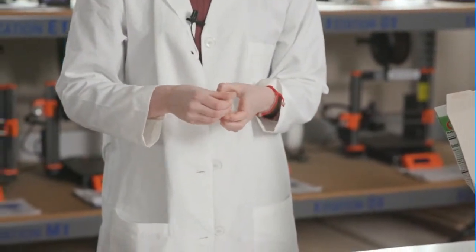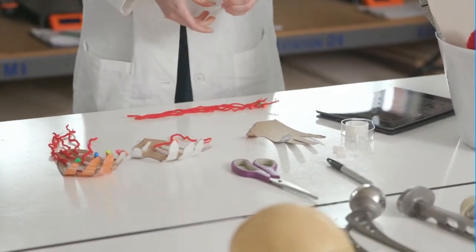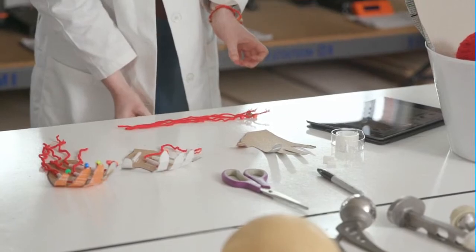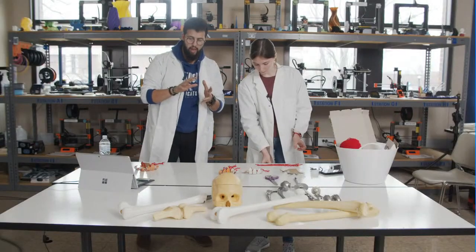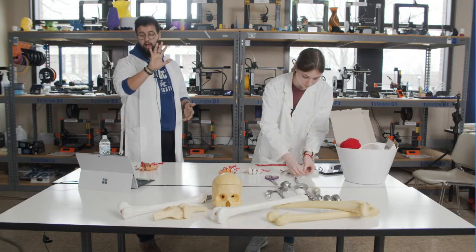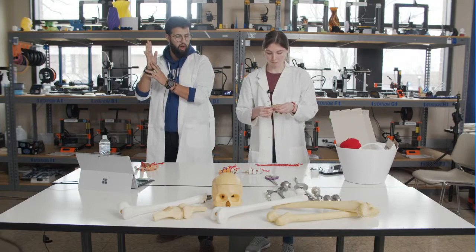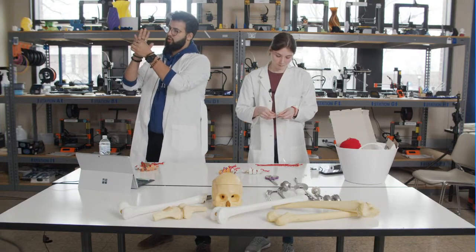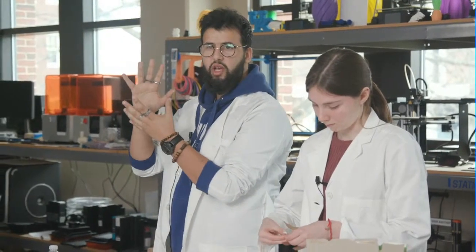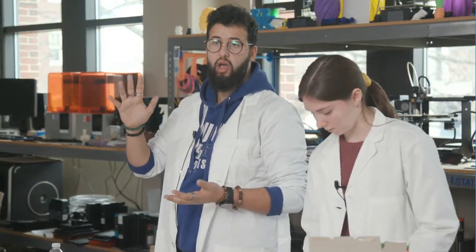So I'm going to go ahead and tape. While she's doing that, we're going to talk about the science. How does this represent the real hands? If you're watching right now, I want you to take a look at your hands. You can already see those separations between the joints, those little marks. Your fingers have little indentions that actually signify where your joints are.